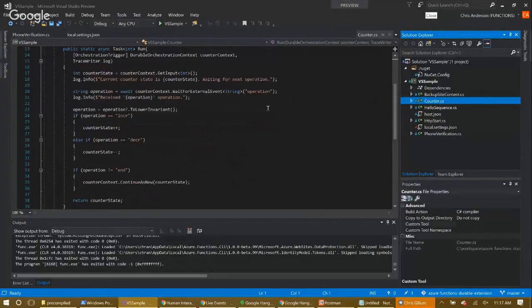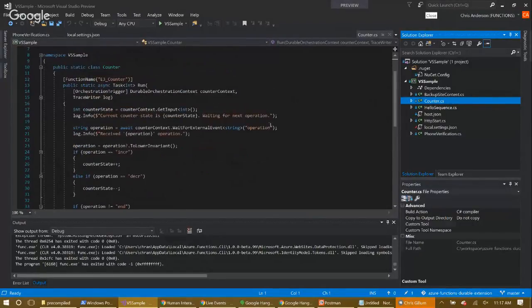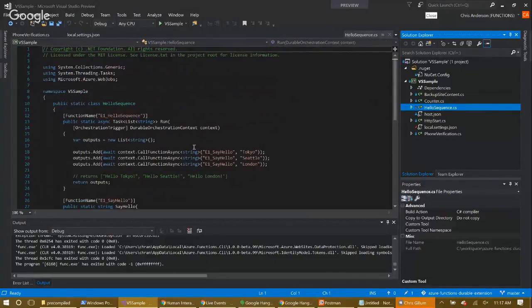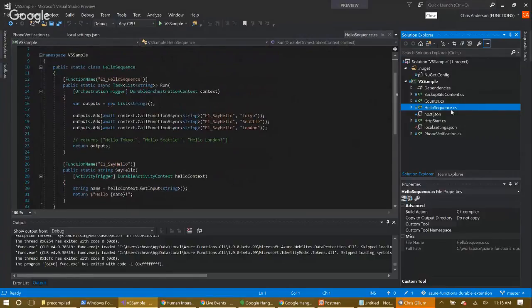In this case, this is an actor-like pattern. And I can go through here and update the counter, increment, decrement. I can do just a sequence where I call one function and send the output to another function and then send the output to another function. So you don't need queues to do this. Exactly. And I can do more complex things, like based on the output, I can send it to one or the other. And so I can do very complex sequences.